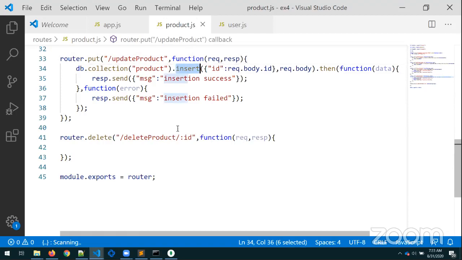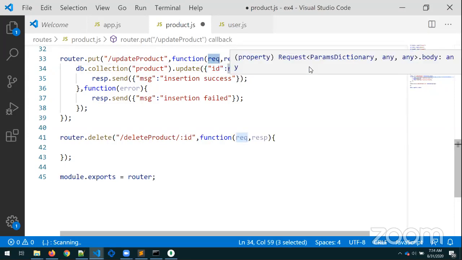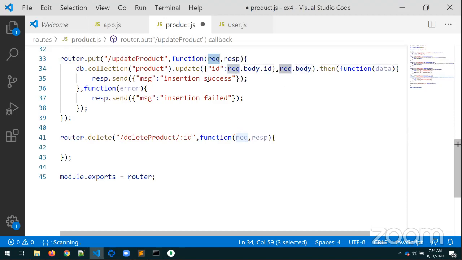What is the parameter I need to configure, sir? What is the function? Update. So right now, don't update all the records. Update the specific record with the requested data, the new data I need to update. Here I'm going to say update success, update failed.